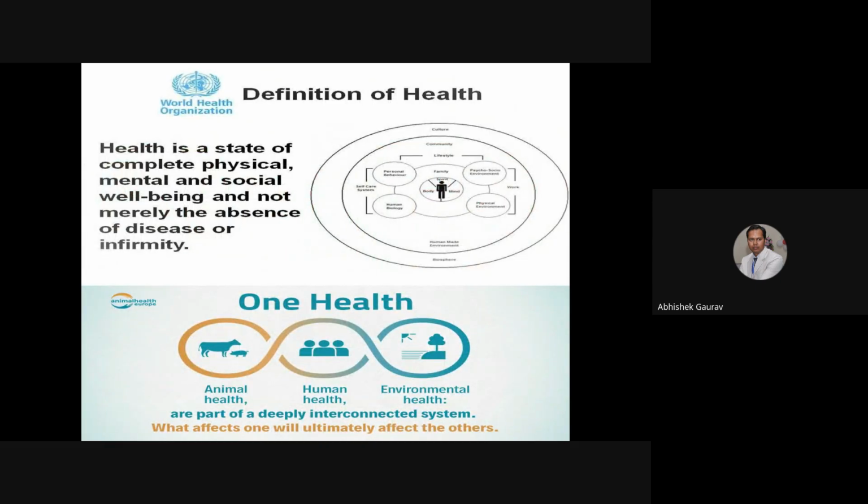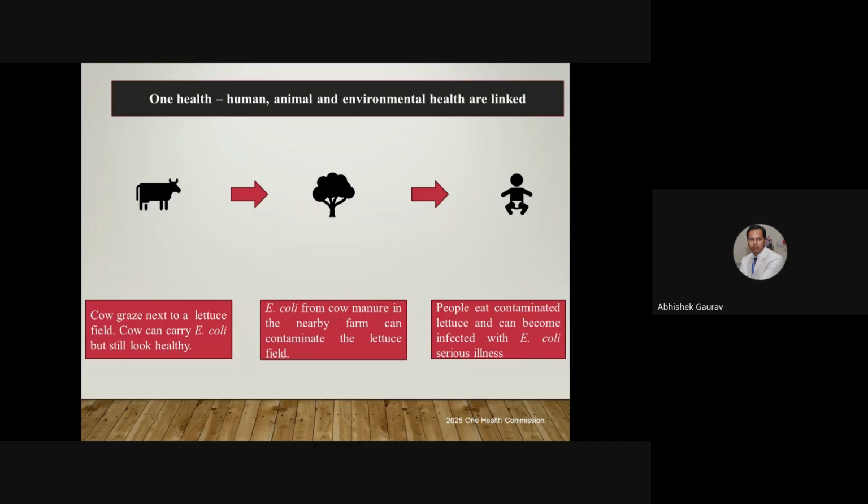So first, I would like to tell you about health. As you all know, according to WHO, health is a state of complete physical, mental, and social well-being, and not merely the absence of disease or infirmity. Now, in this definition of health, we have to be physically fit, and for being physically fit, we require environmental health, because if climatic extremes are there, we cannot remain physically fit. Similarly, for social interaction and for mental health, we require environmental determinants and also the animal side. So in this definition of health, we can understand the importance of the other components, like the environment and the animal, which are very intricately related with each other. So animal health, human health, and environmental health are related with each other. So they are interdependent.